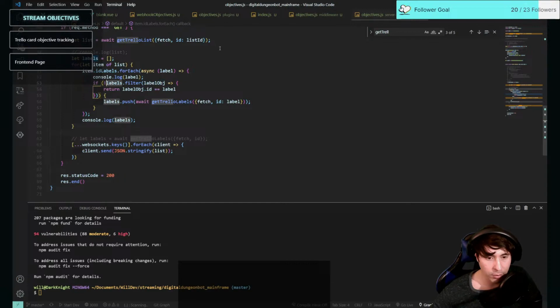If labels.filter, maybe this needs to be positive. So it's filtering, and if it returns true, no, we don't want that to be true. This should technically be console logging something.